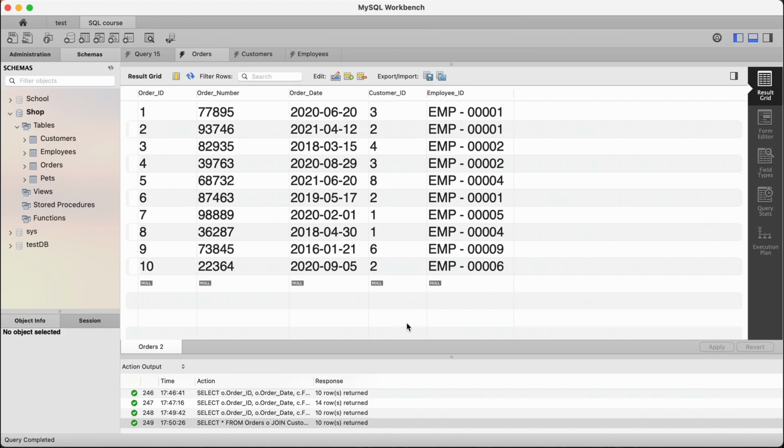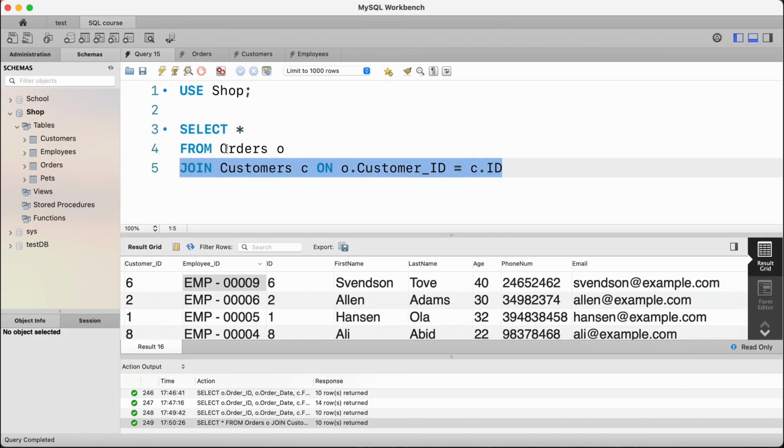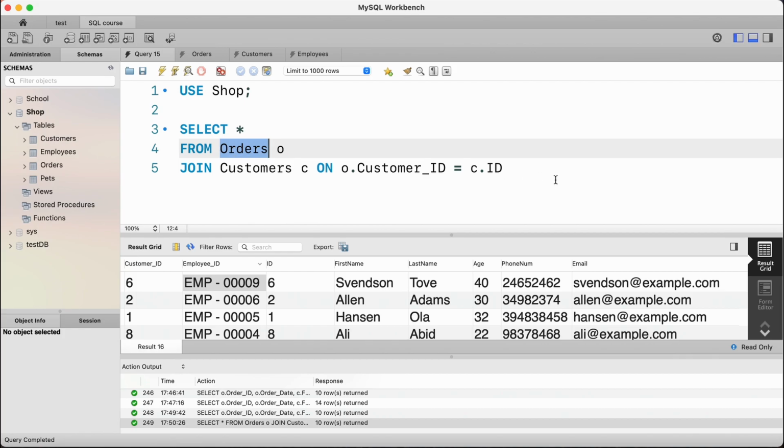But for customers, we no longer have just the ID, we have the customer ID as well as all the customer information, because we joined customers along with orders. That's why you can see all the customer information and not the employee information, because we didn't join the employee table.